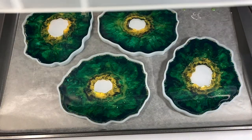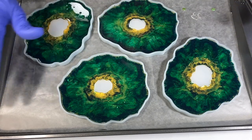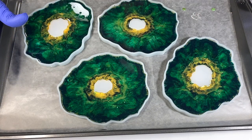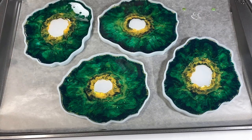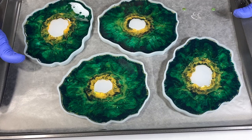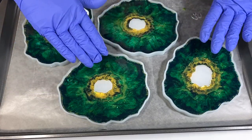It's always kind of like Christmas when I come downstairs and take the top off and get a look at these things. And yeah, I'm making them getting ready for Christmas, and the colors are Christmassy, but it doesn't matter what time of year it is, getting a look at your resin work the next morning, it's like Christmas. All right, so let's get a look at these things.